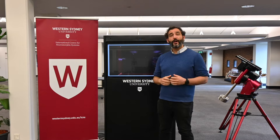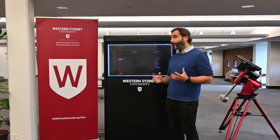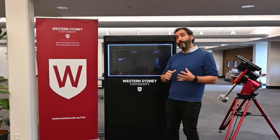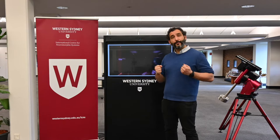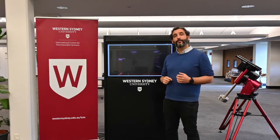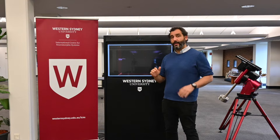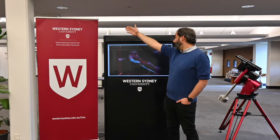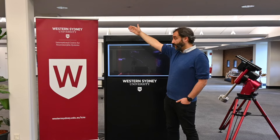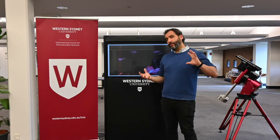Let's talk about some of the technologies you'll see today. One of the most important are event-based vision cameras, or neuromorphic cameras, or silicon retinas — they have a bunch of different names. We have one right here inside this kiosk. These are biologically inspired cameras that work more like an eye than a conventional camera. In a normal camera you get frames — they take pictures. These cameras work completely differently: each pixel operates like its own independent camera, telling you when it sees a change. If it isn't seeing a change, it doesn't give you any information. So if I move my arm, you'll see it — but the moment I stop moving, the camera doesn't produce any data.